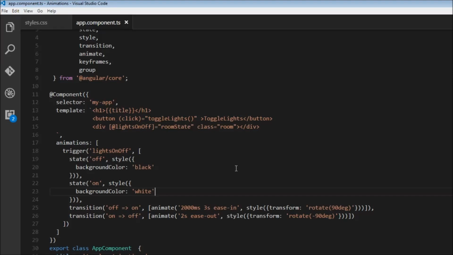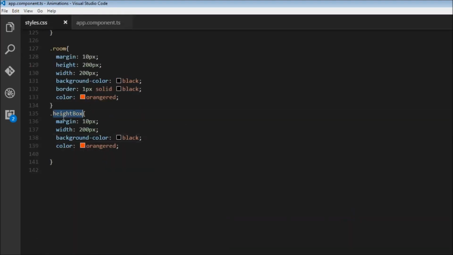And when you specify this star value, then the value of that particular property gets computed at runtime, and the value is also then plugged into the animation. So let's have a look at an example. Now for this example, I have created a new class HeightBox. It has a width, but it does not have any particular height.